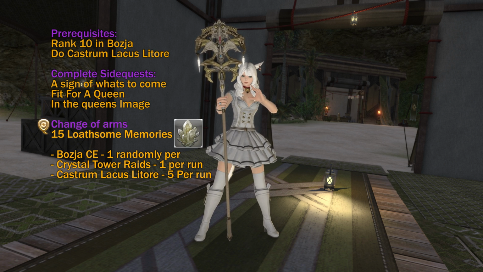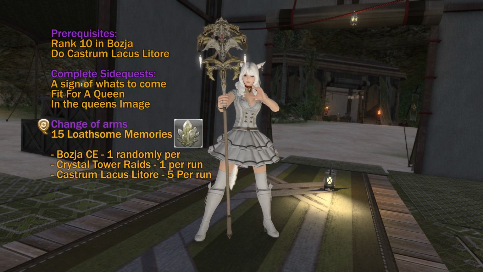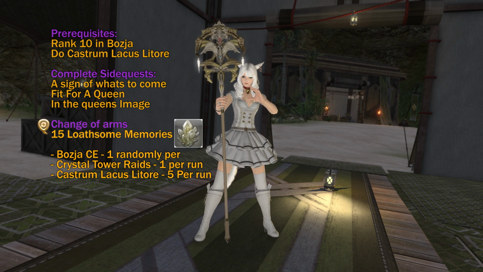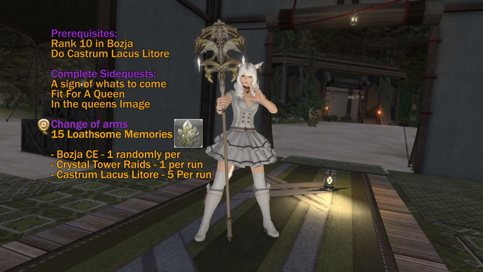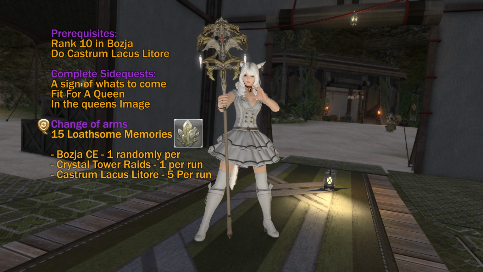This asks you to get 15 loathsome memories of the dying. You can do Crystal Tower raids to get these one at a time, Castrum Lacus Litore for 5 at a time, or from critical engagements in Bozja itself. I personally mixed this up as much as possible, but found that the Castrum method was honestly the fastest when they actually buffed it to 5 in a patch. Prior to that patch it wasn't 5, but 5 from a run of Castrum is hard to really complain about and does remain the fastest method today if you can handle that many runs of Castrum Lacus Litore.